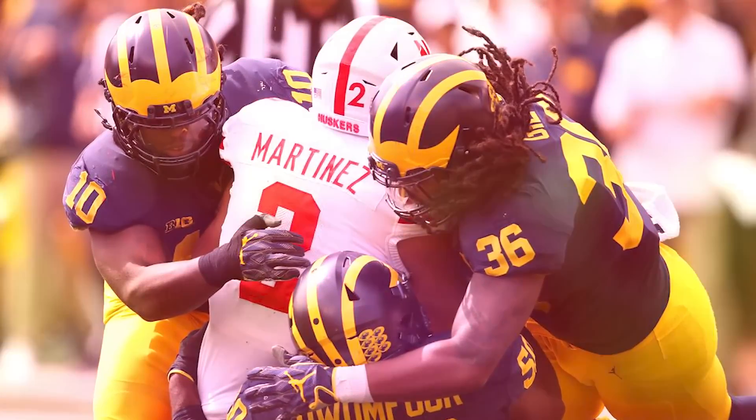The Michigan Wolverines already have one of the best defenses in the Big 10, however the pieces they're bringing in with the class of 2023 is about to make that defense even scarier. I didn't know we had so many Michigan Wolverine fans on the channel — you guys showed a ton of love when I broke down your biggest offensive weapon pickups, so if you want to see that video you can click right here, because you brought in some weapons on the offensive side of the ball. But today we're focusing on the defensive pickups.